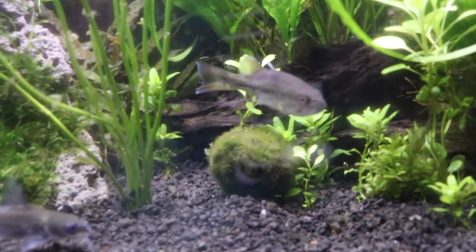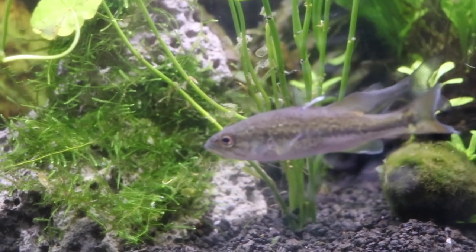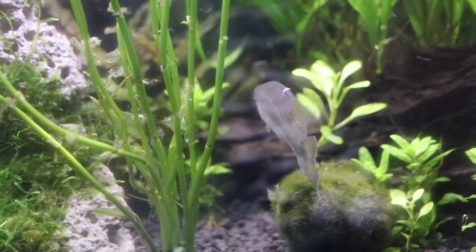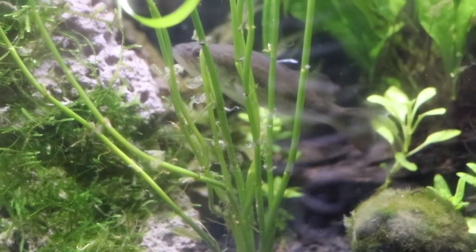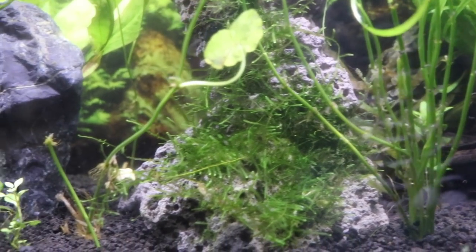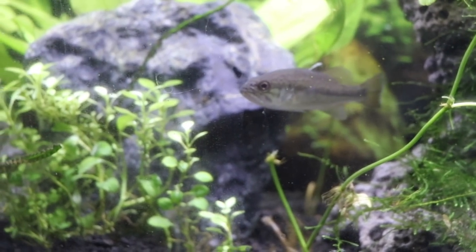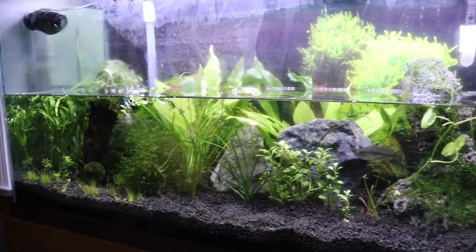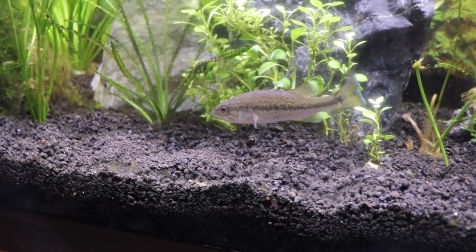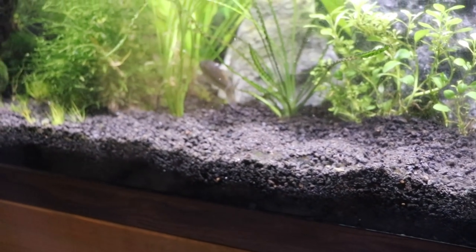We have some bad news. This little guy has an anchor worm — that little white thing poking up right there is a parasite. I thought it was originally just a damaged fin because it sits right beside where his fins are. I did a little bit of research on it and found out how to remove it. So we're going to remove it and also treat him with a little bit of an ointment. We got the tank water level down while doing our water change. We're going to pull him out, remove the anchor worm, add something to help with any infection for the wound, and then put him back in.